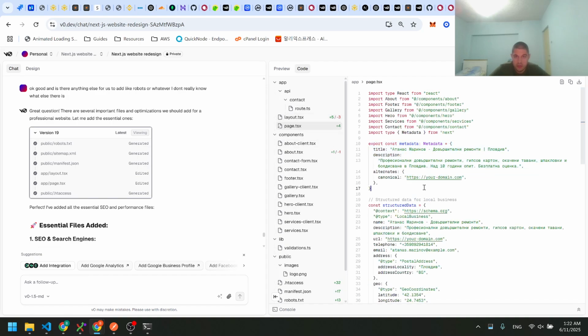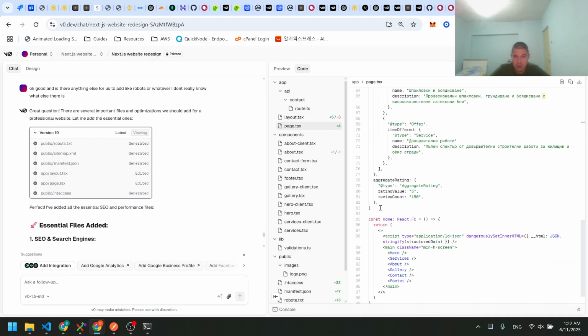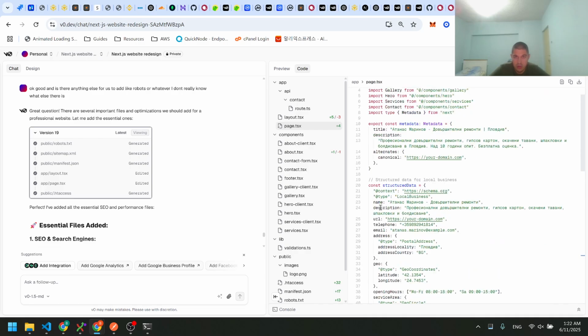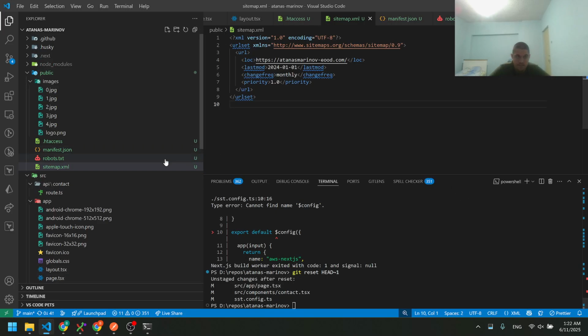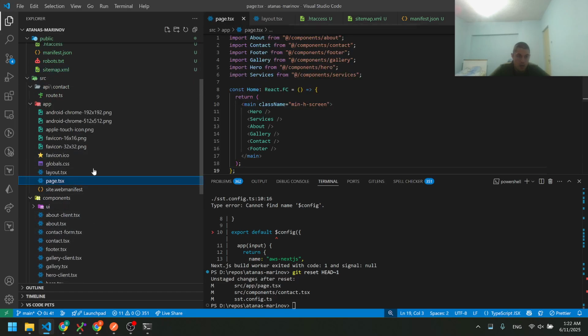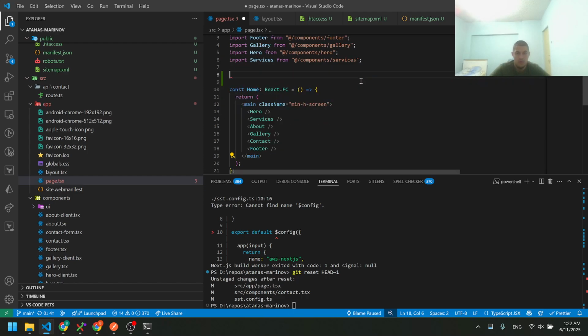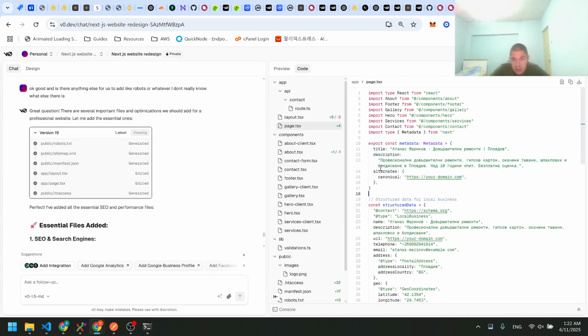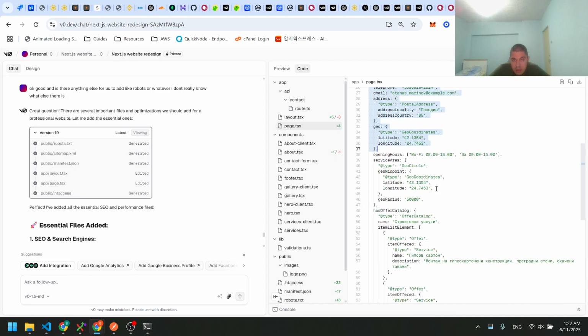What about the page? Metadata for the page, structured data for the page as well. What? Come on, baby.